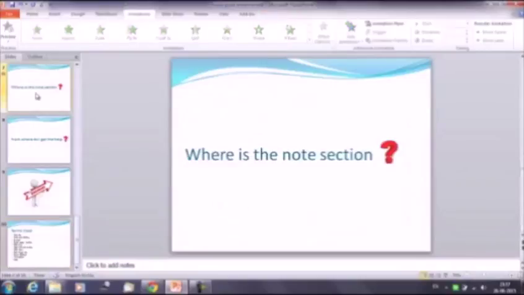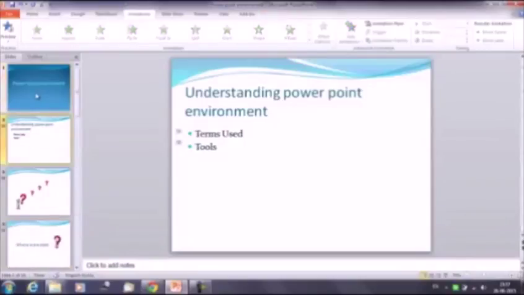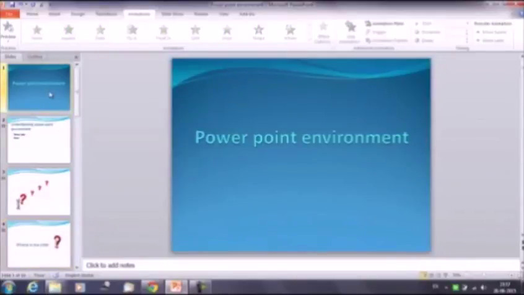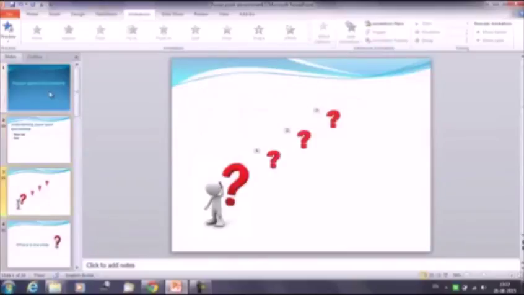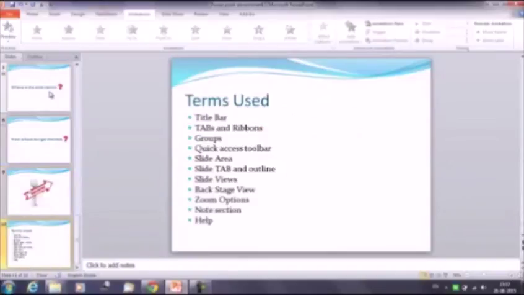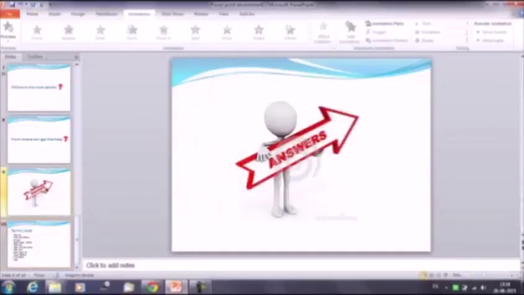As I have created some slides here, I can see all these slides one by one. I can select my first slide here, then moving down with the help of the arrow key, I can check all these slides one by one and the matter written on them. So in this section you can browse and check all the slides that you have created. You can add and modify the slides also. If you want to insert a new slide in between, you can add that. If you want to delete a particular slide, select it and then press the delete key, and it will be gone from your presentation.